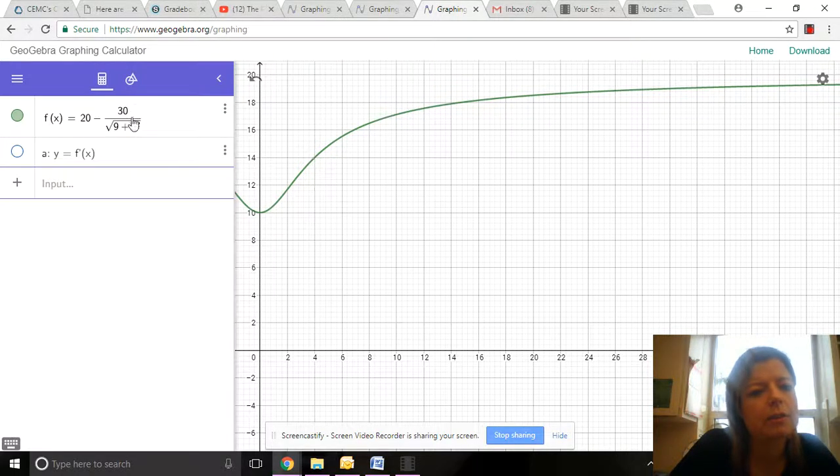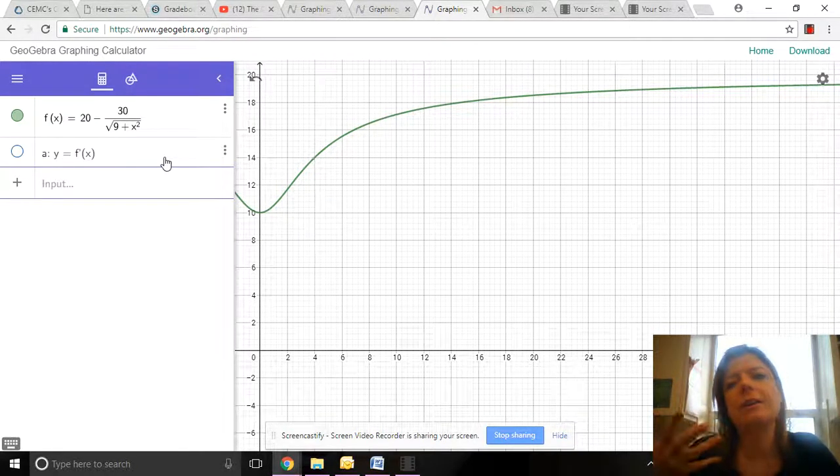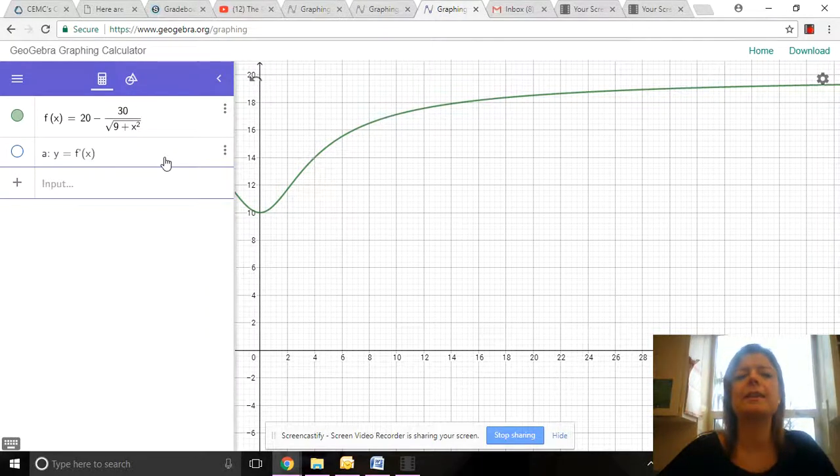Because if you look at this part of the function, it approaches 0, so this entire function will approach 20. In real life, it doesn't make sense that you would get closer and closer to 20 items a minute without getting there. Really, this is just a way of representing a function where probably the maximum amount they're able to scan a minute is 20. So you have to think about mathematically the difference between what's really going on and how useful the model is in terms of the actual math. Sometimes those two things coincide, but in cases like this, you have to use some logic as well as the math to interpret what's happening.